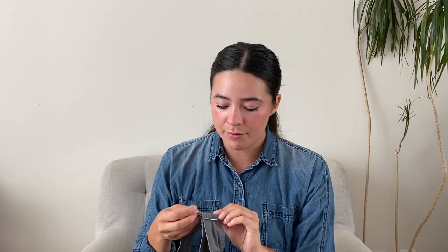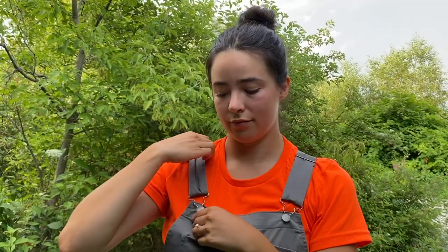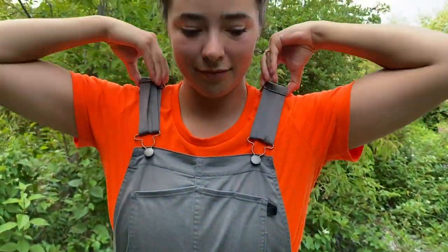I've had some requests to talk about plus size options. Duluth has a whole line of pants, shorts, and shirts for plus size women, but unfortunately they do not have any overalls in their plus size line — so come on, Duluth, get on that. The straps are really easy to adjust — too easy, in fact. While wearing these on site, I found that as I was working, the straps just crept down and loosened up, so I was readjusting them all day. It's unfortunate, but I think it could be worked around.